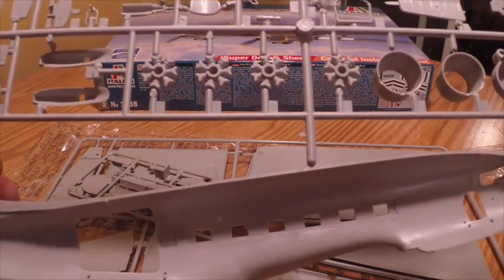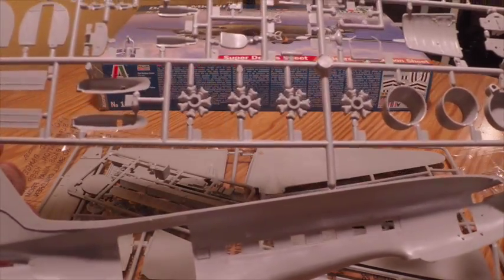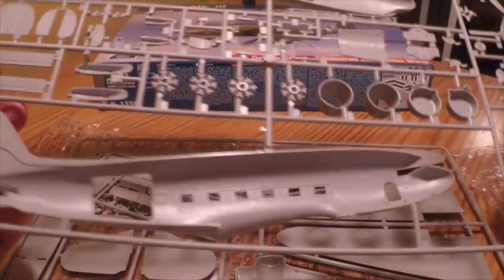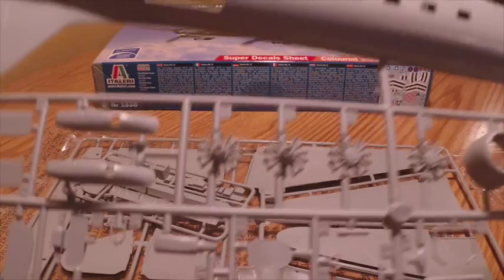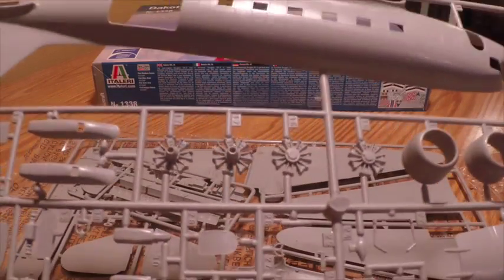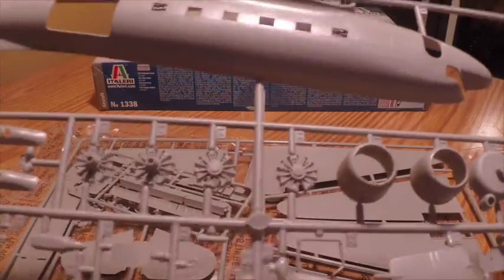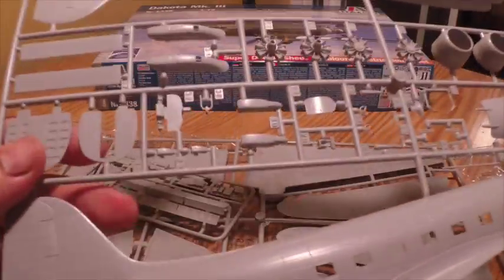Yeah, no interior detail. That's kind of a bummer. Looks like we just got the windows, so in any case, most of that'll be enclosed up and won't be able to see too much of it anyway. That's not too bad. The engines, I like the engine detail on that. That's really good for a 72nd scale. This is turning out to be quite the detailed kit for a 72nd scale. I am impressed so far.